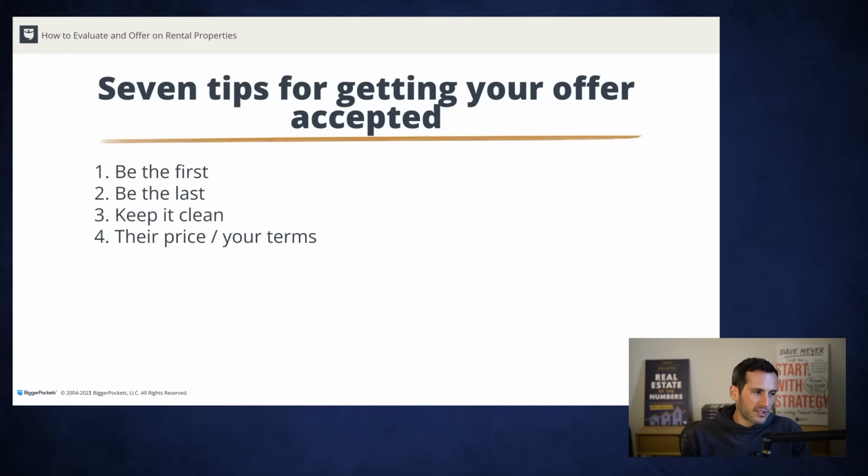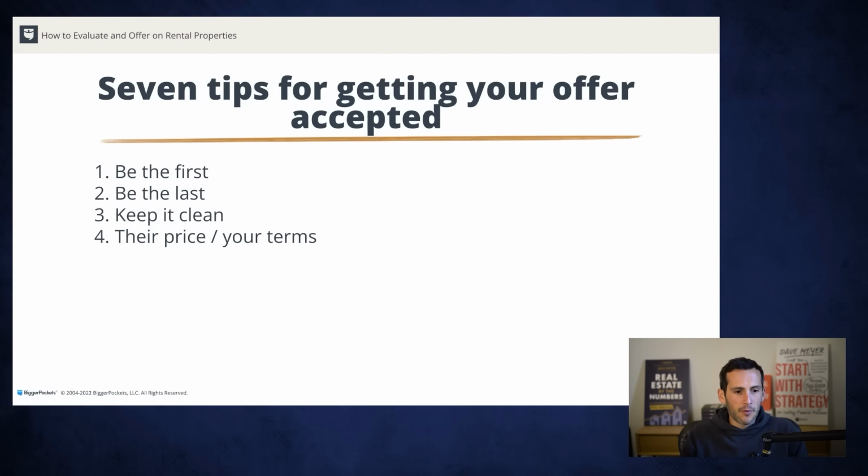And I think this goes to a philosophy that I have, that when you're negotiating with the seller, they're not your adversary, they're your partner, right? You're looking for a mutually agreeable solution. And so when you're working with your partner, you give them something, which is their price, and you get something, which are your terms. So that's one offer.